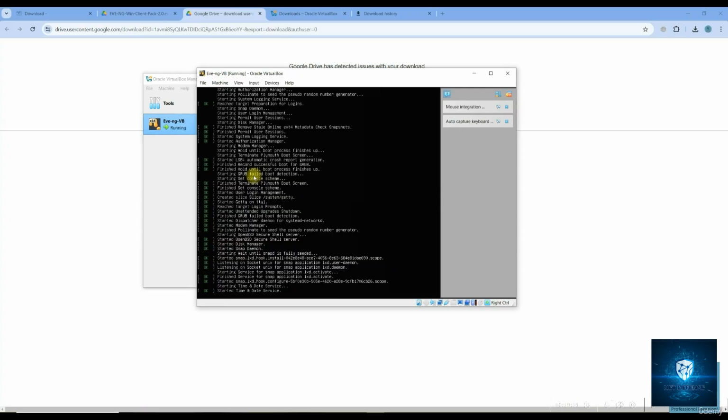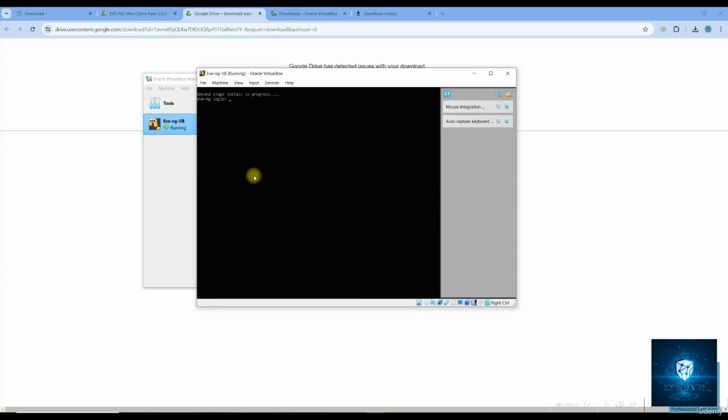Okay, now it's booting from that hard disk that we already formatted. Yeah, it is asking for the EVE-NG login. So yeah, make sure you just unmount that ISO file from that, because it's kind of a loop which again reboots the system and then it boots from the ISO file again and again. So once that is done, now we are on the second stage where you have to actually log into the EVE-NG. The EVE-NG login is root and the password would be eve. It will not show the password here, but you have to enter it.